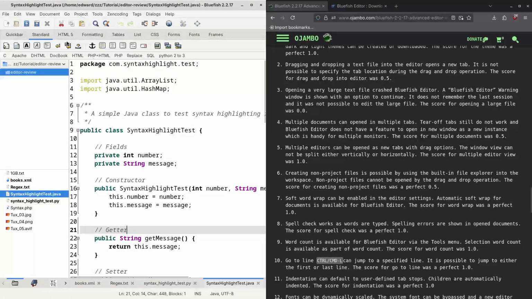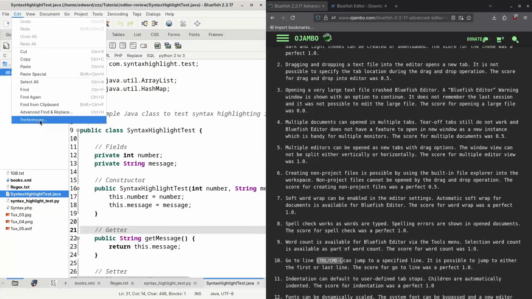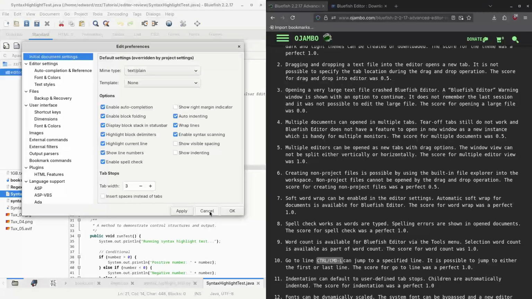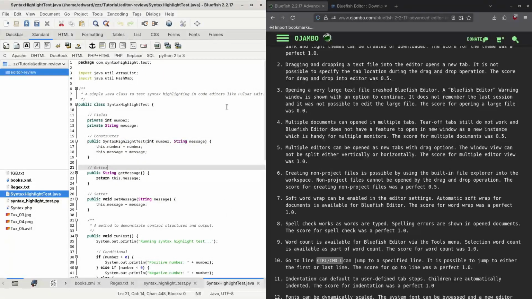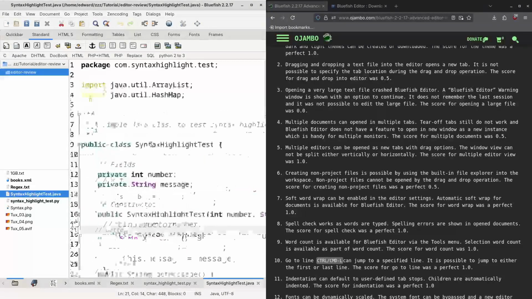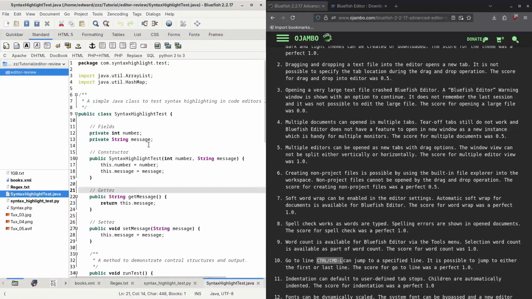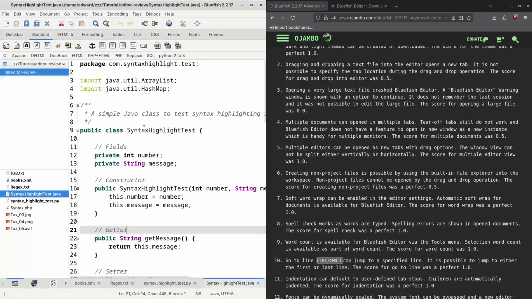That does work, and I believe, did I enable it, or was I chatting too much? Oh, I forgot to click wrap lines. I think because it crashed, it didn't remember. So I click that. I'll press OK. Now you see here. Let me zoom in a little bit so you can see what is going on. It's not working. I think I have to type something. Let me go here or here. Try regex.